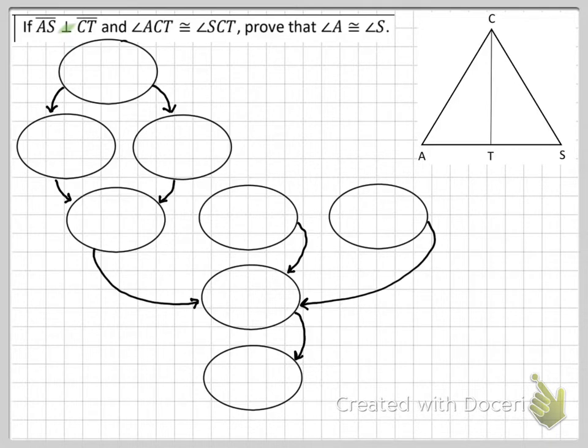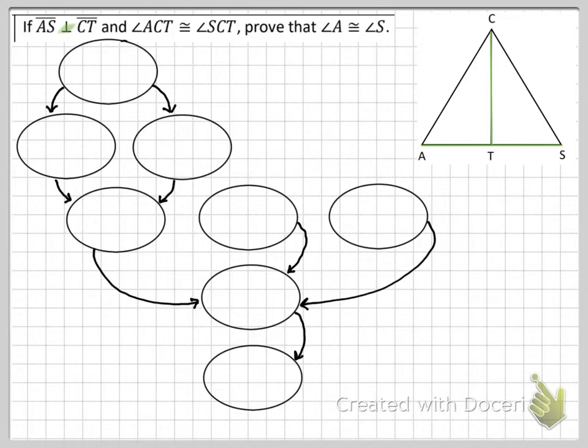So we're going to need to use that symbol, look in the picture and see if we can figure out where that's actually going to happen. I already color coded this green, so I may as well use a couple green lines here, which I will probably extend. I want to take a look at this line segment AS, and then this line segment CT. Where those two intersect, where they hit each other, looks like it's at T. Those are going to be 90-degree angles. But we have to use what's given to us first.